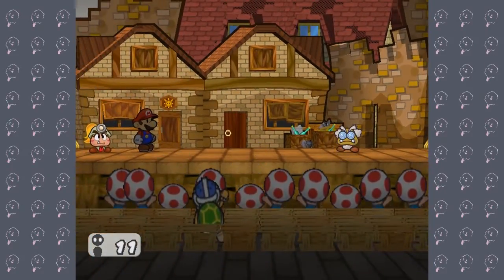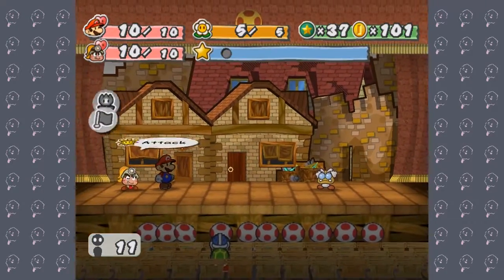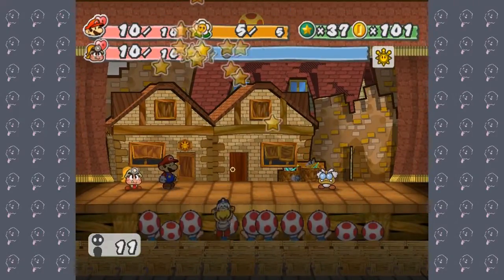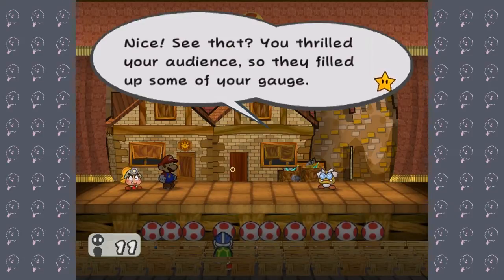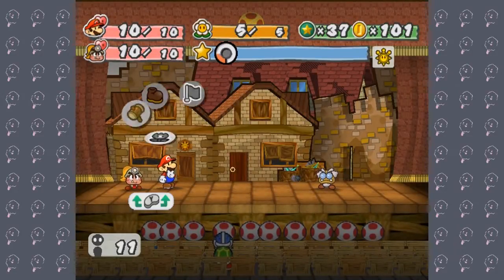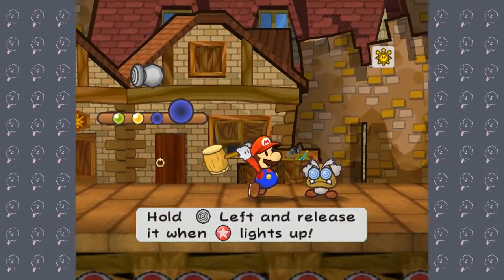So now we actually have an audience, and this is where things truly become interesting. So essentially, as we attack with our... And this is actually why stylishes are important. Stylishes will generate more interest when you use stylishes, and also when you do action commands right, you will get a bonus. You will get SP. If you do action commands wrong, however, you've been warned, you will lose an audience member.